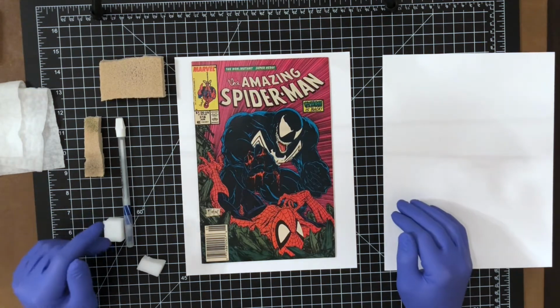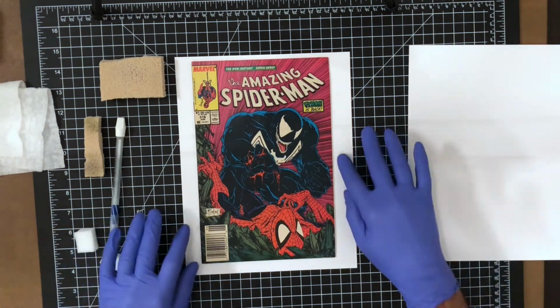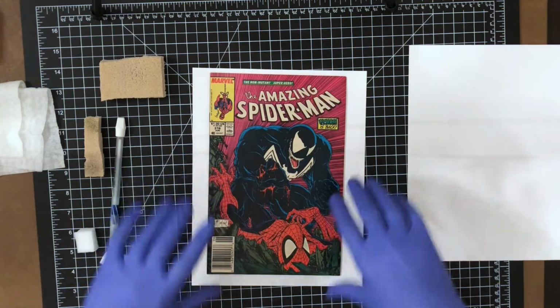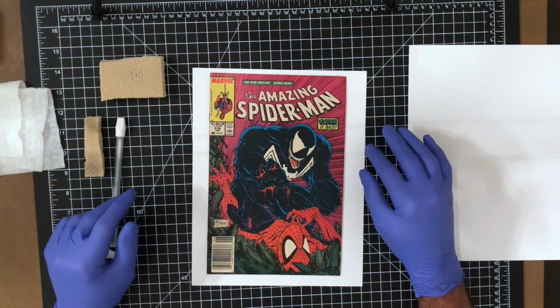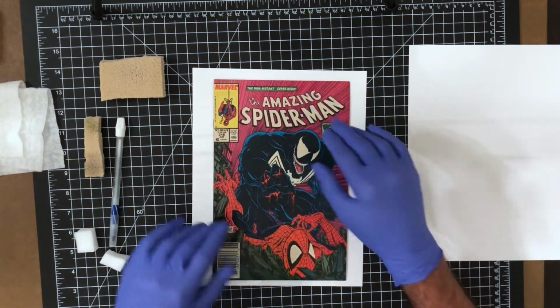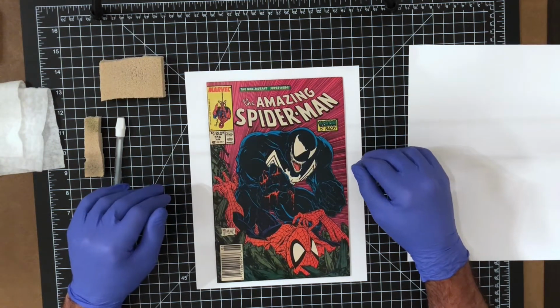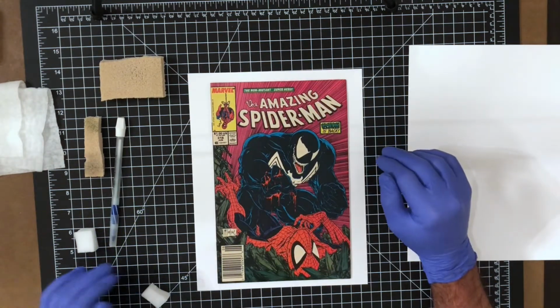So the first thing I do, I always put it on a backer board, which just makes it easier to maneuver. So you can turn the comic in different directions without having to slide the physical comic. And what that'll do is prevent any scratches to the back of the book. So you don't want to be dragging the book this way across any surface, because that's going to cause scuffs or scrapes on the back of the comic. And that's going to negatively impact the grade. So this allows me to work with the surface as well.